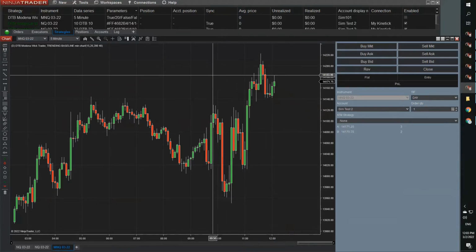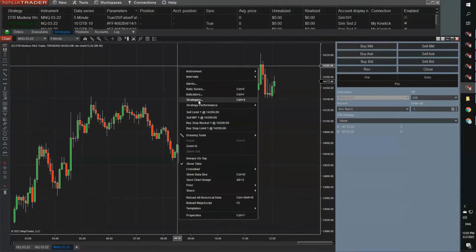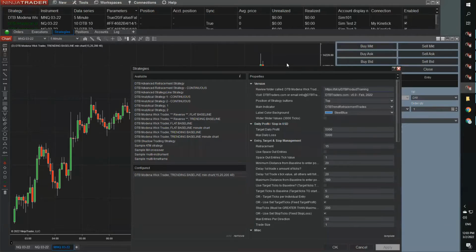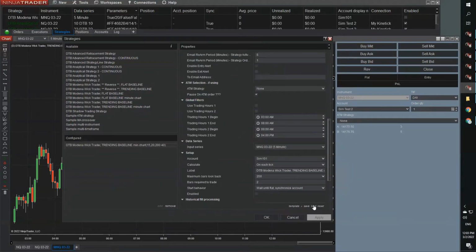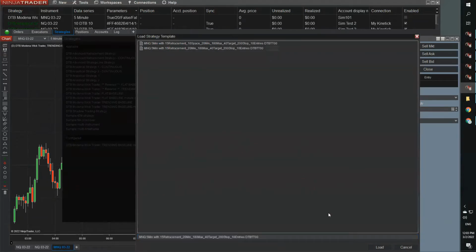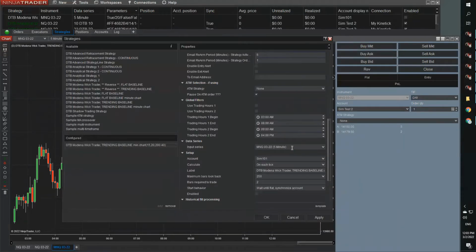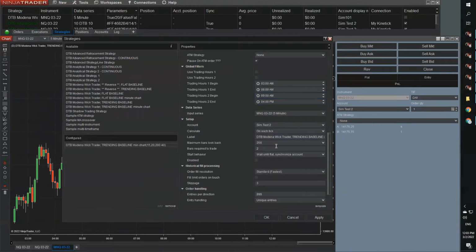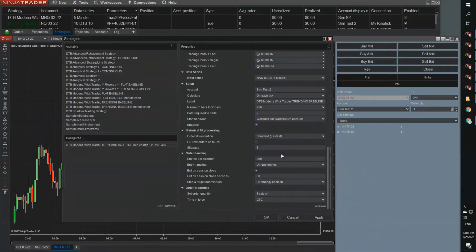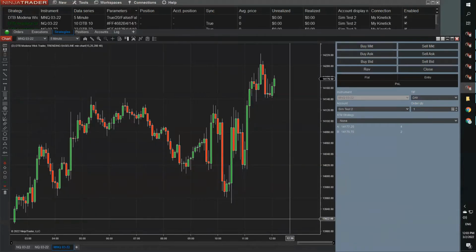And we will go back into the strategy settings. You could even go straight back into loading that template again, just to be safe, so you've got the right thing. We can select the same account that we're supposed to be trading on, and we're going to enable, apply, and OK.